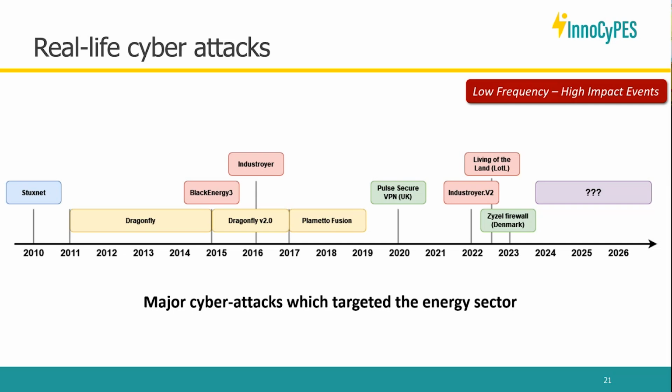So I have seen a report about cyber attacks on the energy sector, collected by the cybersecurity division in Denmark. They collected events about real-life cyber attacks. It turns out that the majority of cyber attacks come from IT, and only one or two cases eventually affected OT.